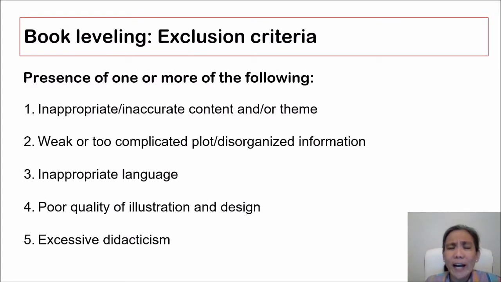Also included among the guidelines are exclusion criteria found in this slide. Note that the target readers are children 3 to 10 years old. Note as well that many books in the 1990s and earlier were comparatively of poor paper quality and illustration compared to books in more recent times. Before, it was newsprint, now it's book paper, and before, there was not much use of mixed media and computer-aided design. However, these books were not automatically excluded in consideration of the state of the child publishing industry at the time of publication.